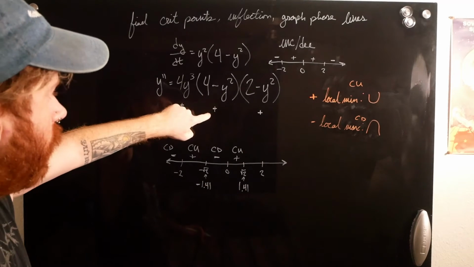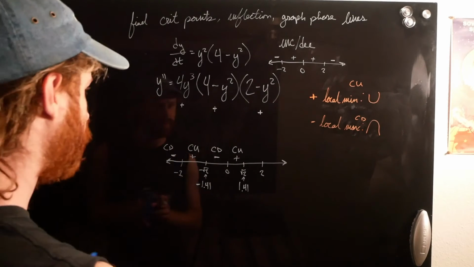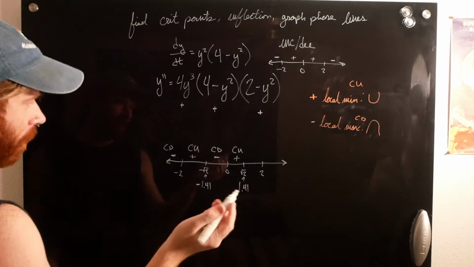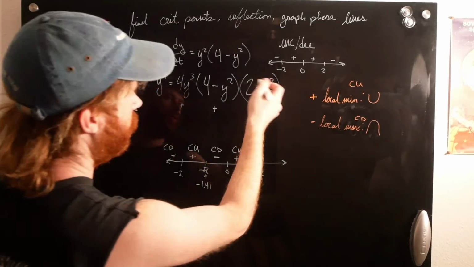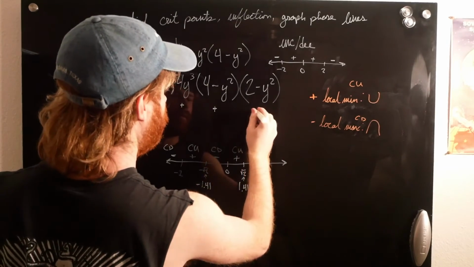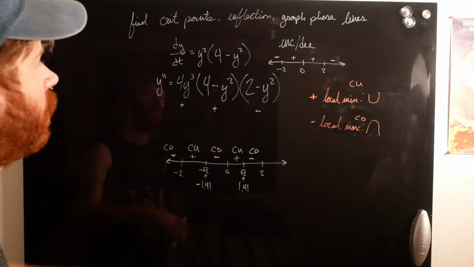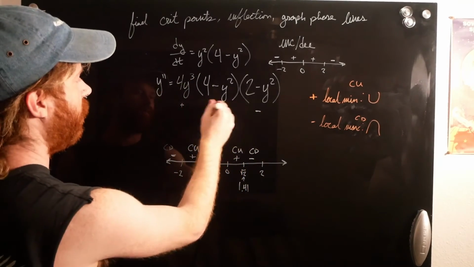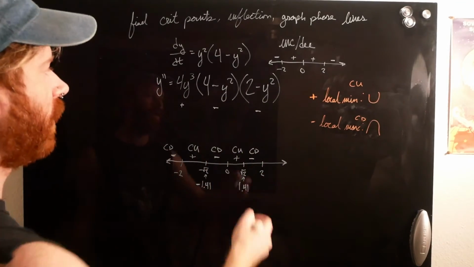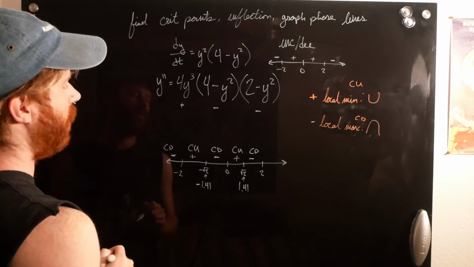Now this is 1.41 roughly, so we'll do 1.5 again. Positive, 1.5 squared, what did I say that was? 1.5 squared is 2.25. So 4 minus 2.25, that's positive. 2 minus 2.25, this is going to be a negative this time. So we got another negative, concave down, and then 3 on. So 3 on, this is going to be negative, and this is going to be negative. I'm going to plug in 3. Negative, negative, right? 4 minus 9, and then positive.